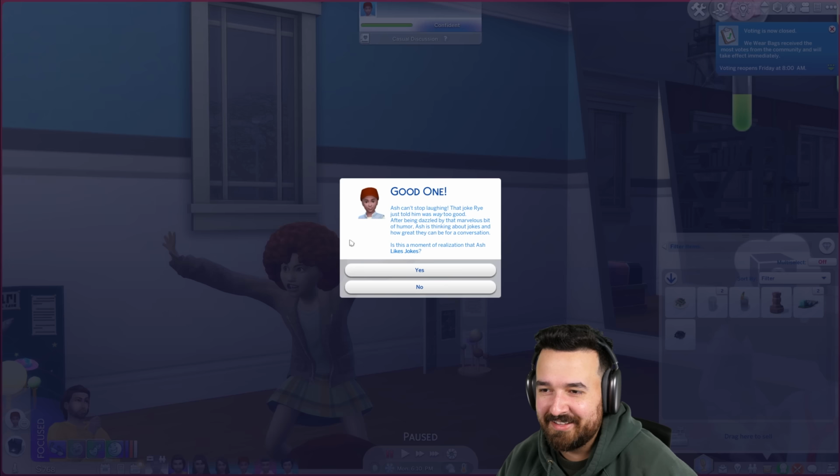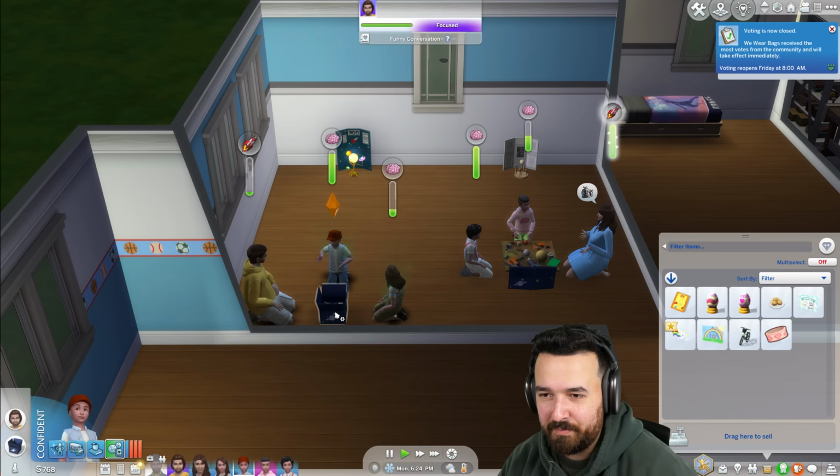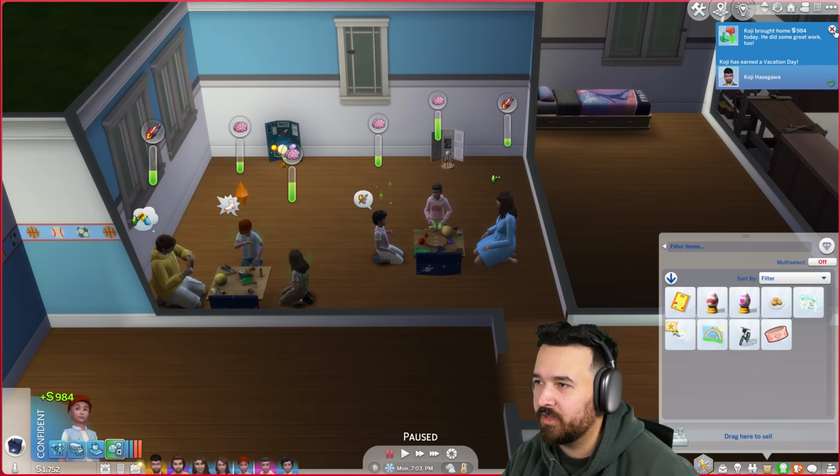The way it paused on her there too. Poor Krista. Krista's like, I just wanna hang out with you guys. What is wrong with this family? Are you guys even working on this? What's happening? This one is not progressing at all. No, you're supposed to be doing the project. You didn't even start. There you go. Oh, $900 from work. Amazing.